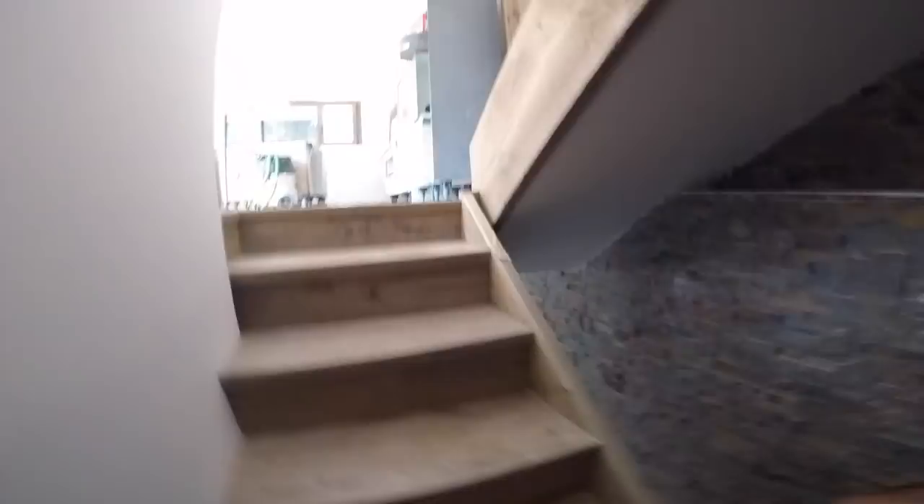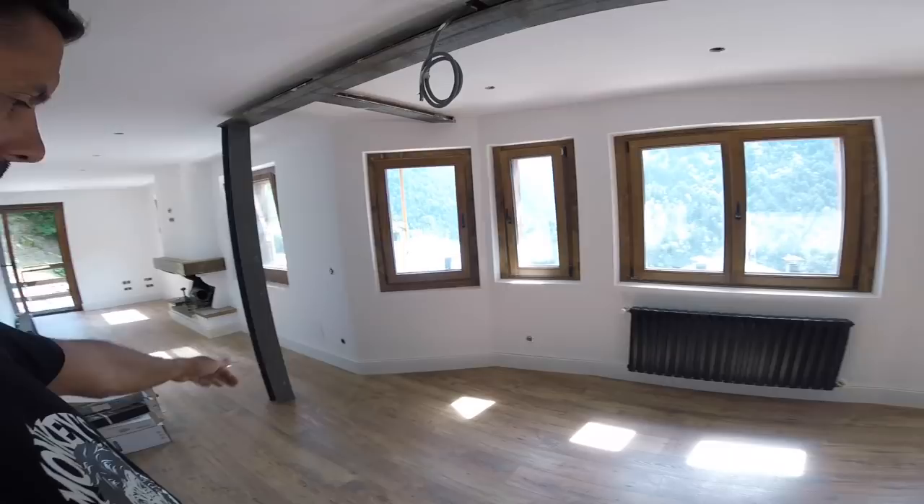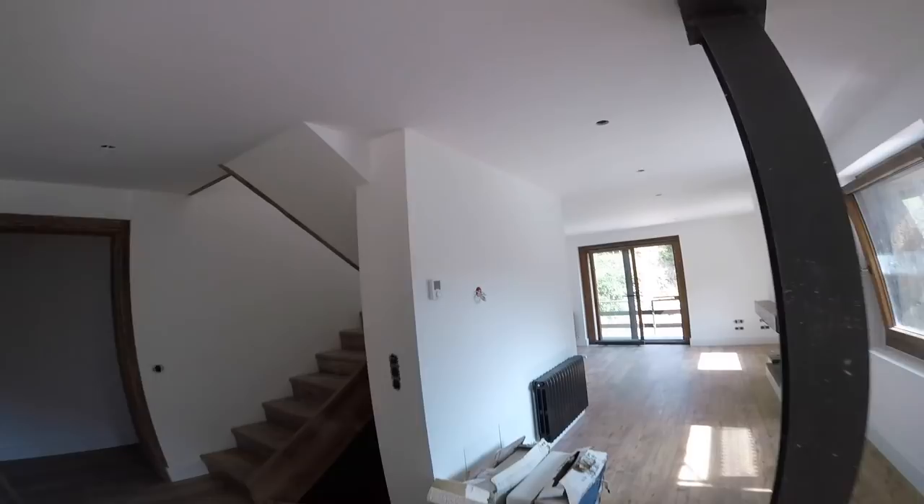This is going to be the kitchen area. We need to reorganize this. It's going to be like a little island here — you can sit and look at the view. I kept the old one, repainted in sateen because I like the old school heating. There's going to be the sofa living room into the fireplace. I'm going to fix that now.